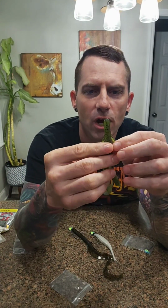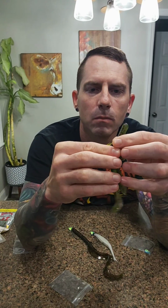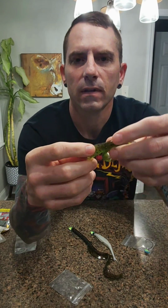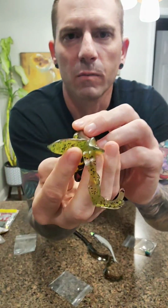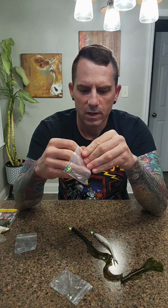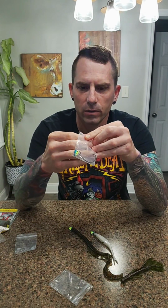So this is a brush hog. Always pull the arms off the side if you've never seen one of these. They've got some awesome action in the water. I've caught a lot of fish on these at Harrison Bay. Let's see what it looks like with one of those threaded onto it.